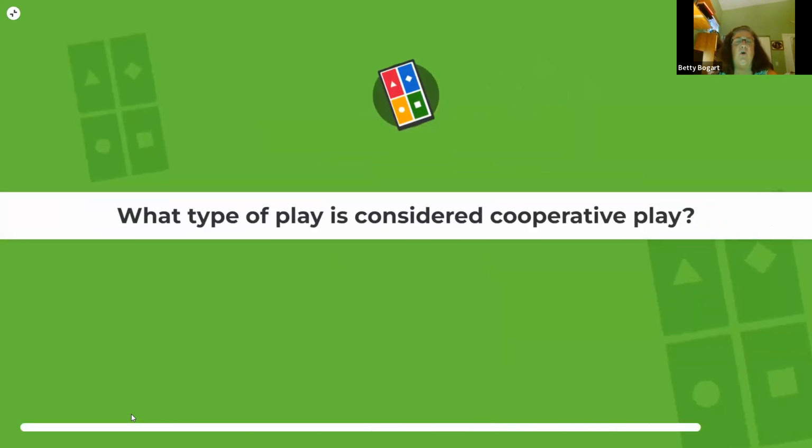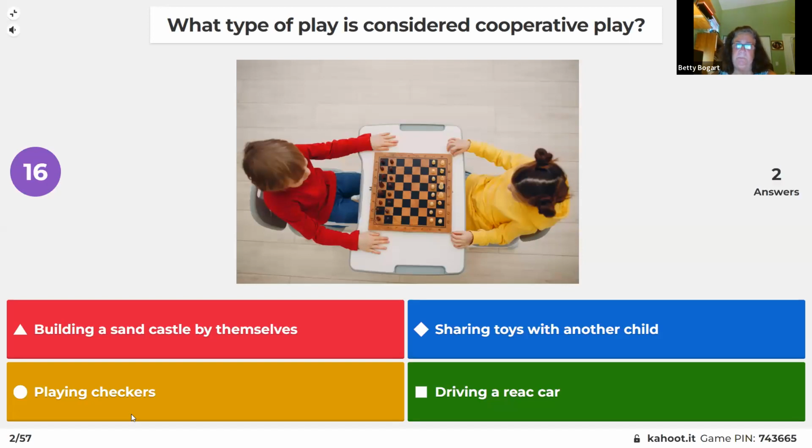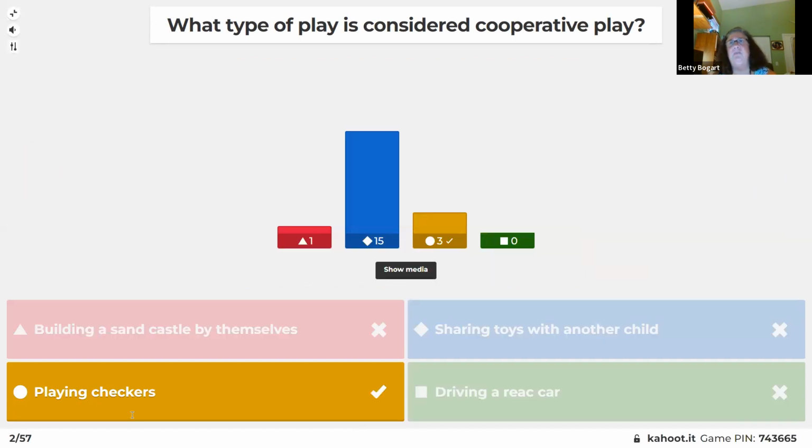What type of play is considered cooperative play? So we have associative play, which they really have not made any rules or winning, but cooperative play is when you get together, you have rules, and you have somebody who wins. And board games are an extremely good concept with that. Please make sure that you review these plays. I'm trying to give these in the Kahoots for you to understand. So associative, there's no outcome, no winning person. They just play as they go. But cooperative is more of an organized game with an outcome and a winner.